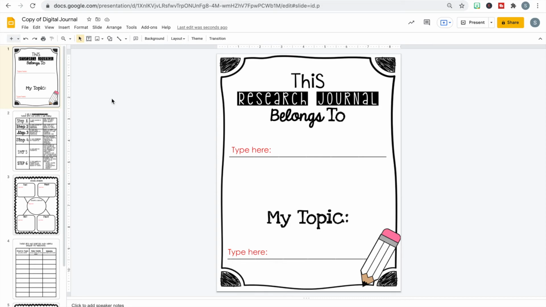And just as a management tip, I've taught my students just to come up here and erase copy of and replace it with their last name. That way it helps me to stay organized too. And that's how I turn my files that are really meant to be a paper-based activity into a digital activity.